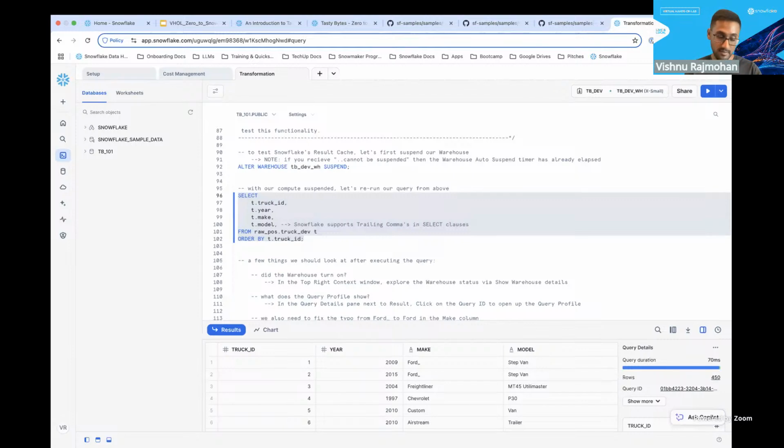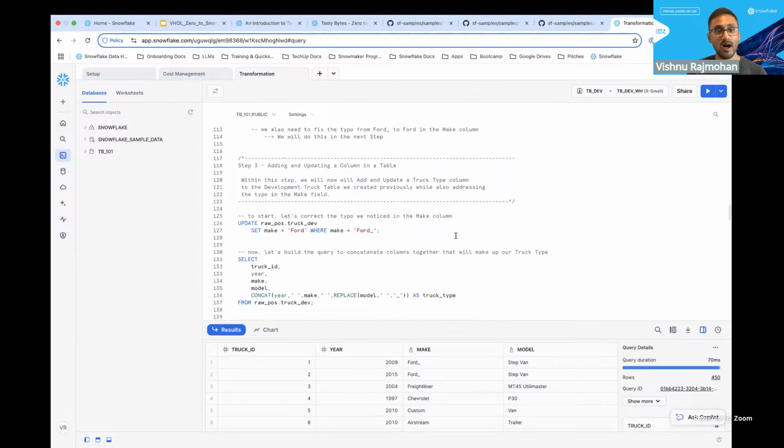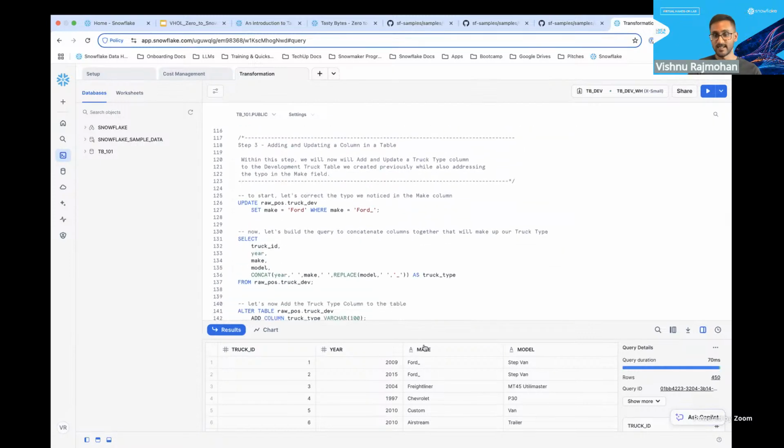So this, especially from a BI use case perspective, if you're running the same identical query within the 24 hours of the first instance of running the query, it doesn't really use credits for you. It's still not using your warehouse credits. It's not rerunning the query for you. It's merely fetching your results from the cache that Snowflake manages. And I see customers using this really effectively for their production consumption use cases, especially for BI tools. That's really powerful.